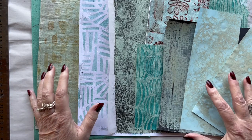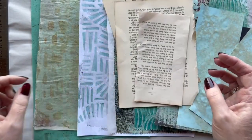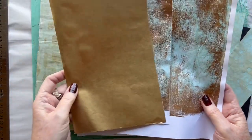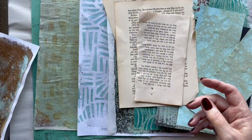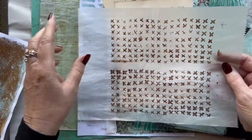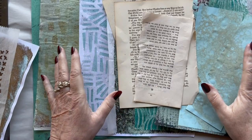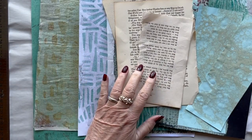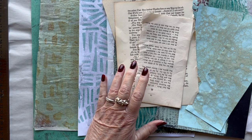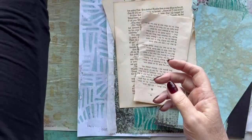Also, I want to use some book pages from old books. And I want to use some gold paper of some sort, and perhaps a little gelli paper with some small marks, and that is that, I think. I want to use only 5 different papers, and all the 5 prints have to be represented in each of the 4 collages.